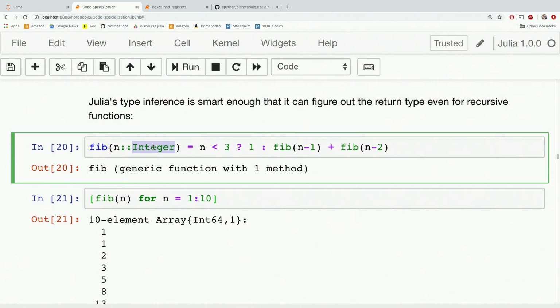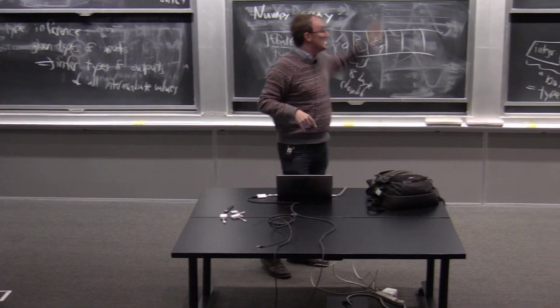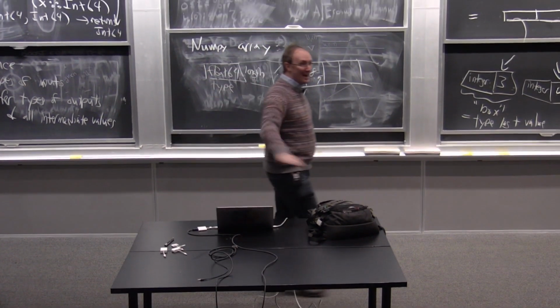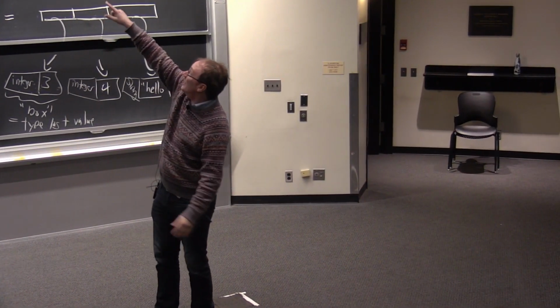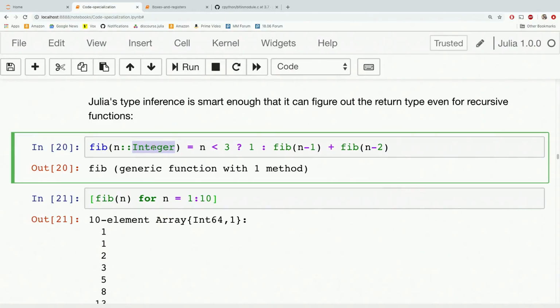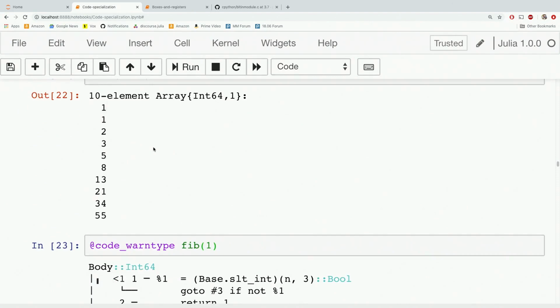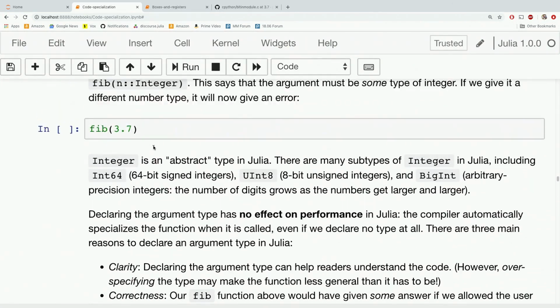Okay, so you'll notice that here I declared a type. I said that this is an integer. Okay. I don't have to do that for type inference. This doesn't help the compiler at all, because it does type inference depending on what I pass. So this is more like a filter. It says this function only accepts integers. If you pass something else, it should throw an error. Because if I pass 3.7, right, I can check whether it's less than 3. It can call it recursively. I mean, the function would run. It would just give nonsense, right? So I want to prevent someone from passing nonsense for this. So that's one reason to do a type declaration.